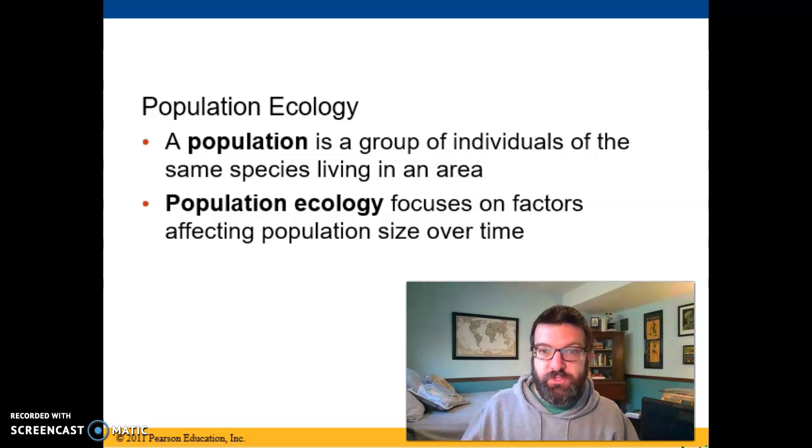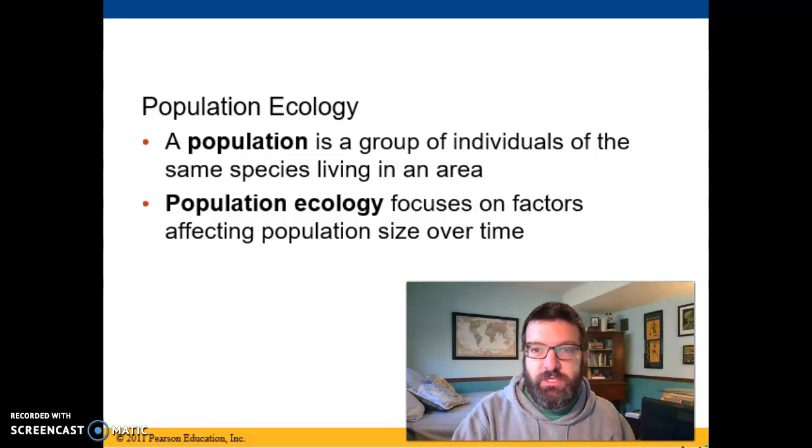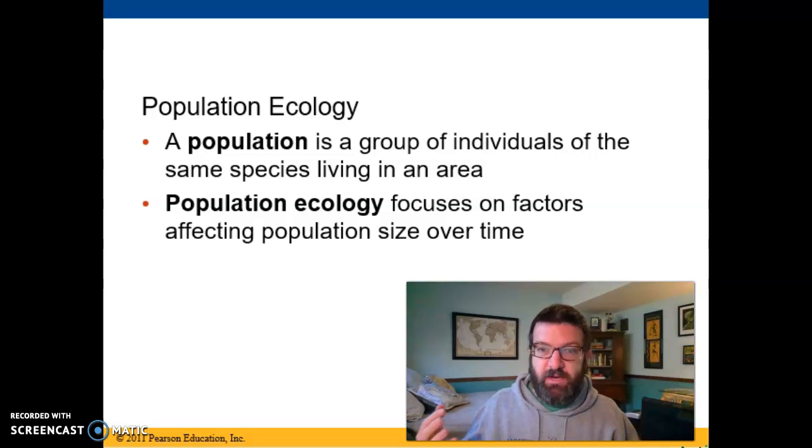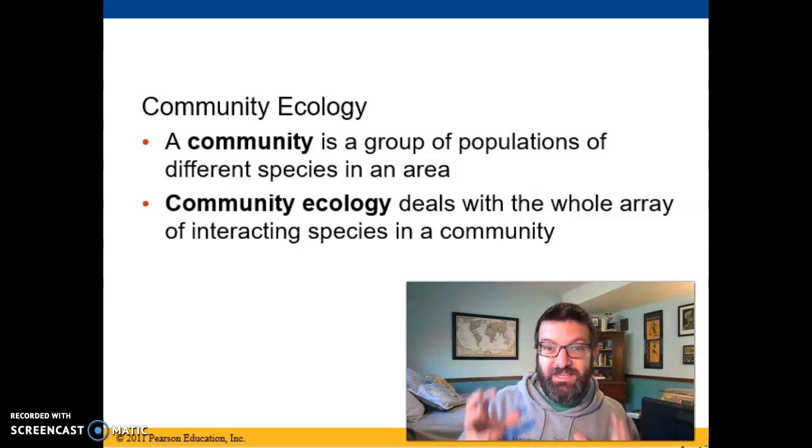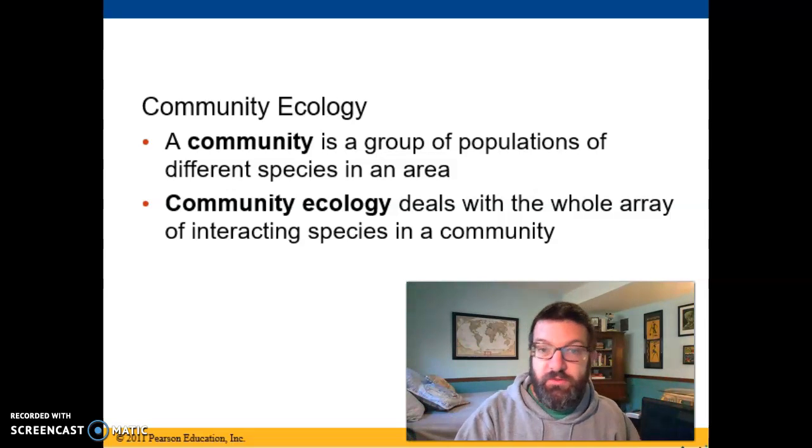Populations are groups of individuals of the same species living in the same basic area and able to exchange DNA, essentially living as a gene pool. And we've talked about populations before in terms of population genetics. We did that at the beginning of the semester. Population ecology focuses on factors that affect populations over time, things that will allow a population to grow or to shrink, etc. If you then move on to looking at different species, so populations of different species that live in the same area and may interact with one another, we call these communities. And the study of the interactions between these populations is called community ecology.